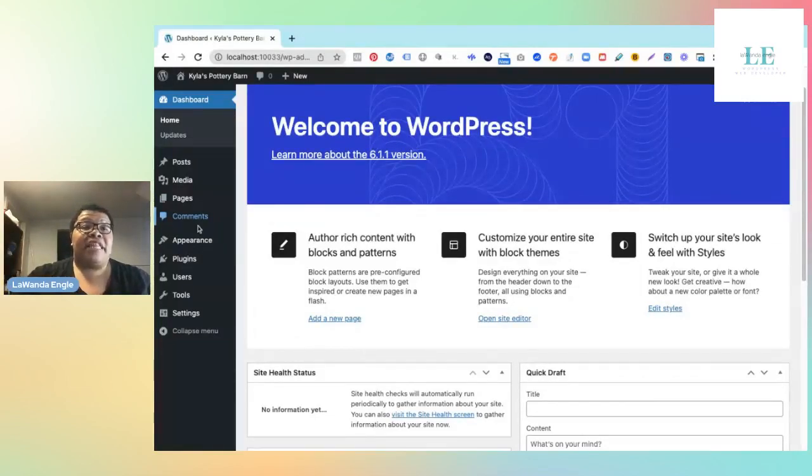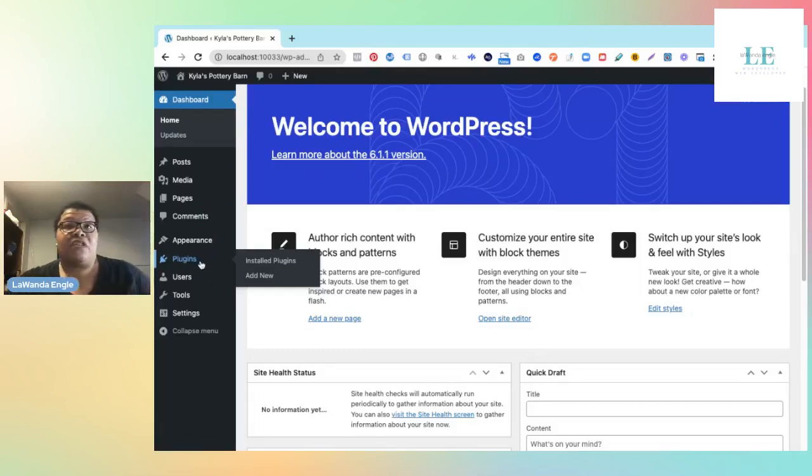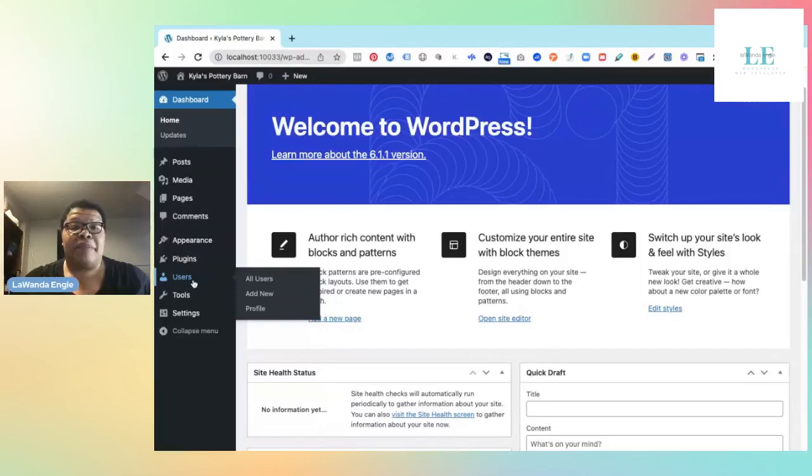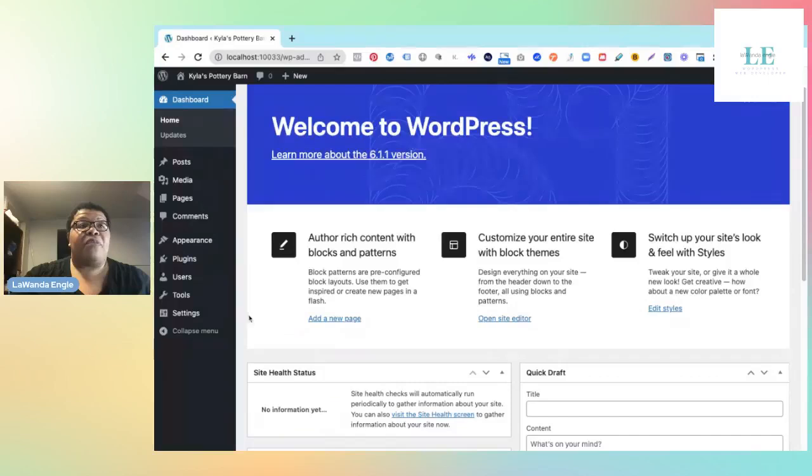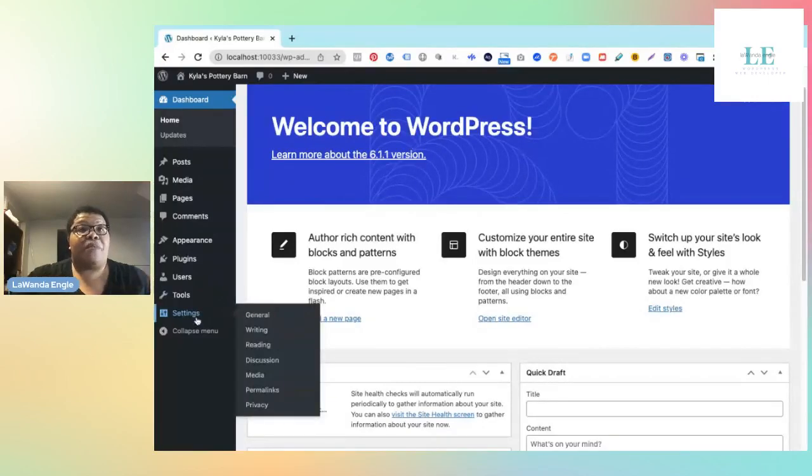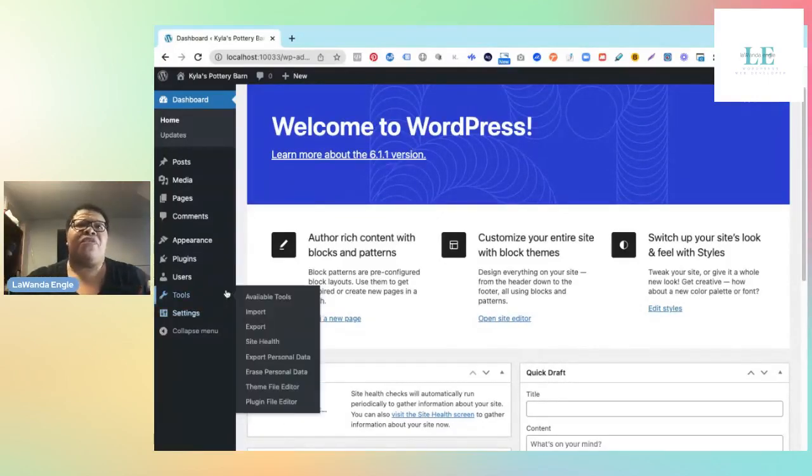Appearance, this is where you can edit themes, change the menu bar, what you want on the menu to show. These are the plugins, and those plugins are those pieces that can come in and help with like adding a calendar to your website, or adding like events, or your email or social media accounts to your website. These are users, and so say you have like more than one person that's going to be working on your website. Tools, those are different tools that are available, the settings to change for the back end of WordPress. And so that's just a brief overview.